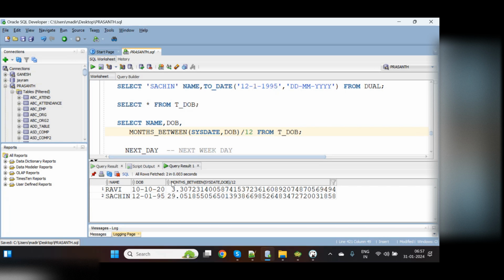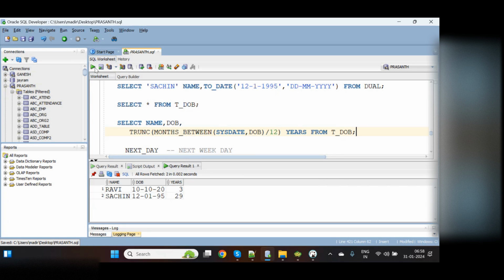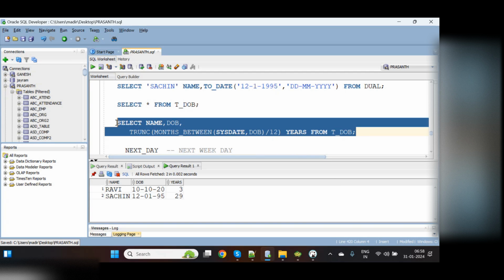But I want to get years as they are. So how many years is it? Simply I will use trunc here. Trunc of months_between divided by 12, and this I will simply make as years. I will make separate columns.